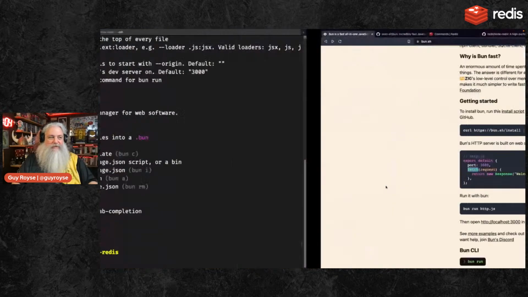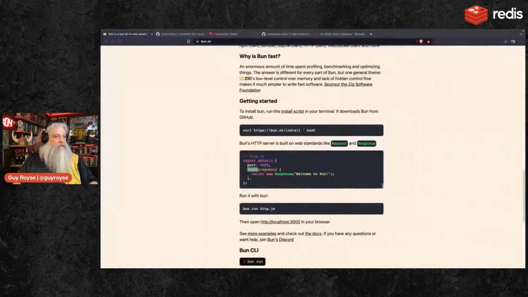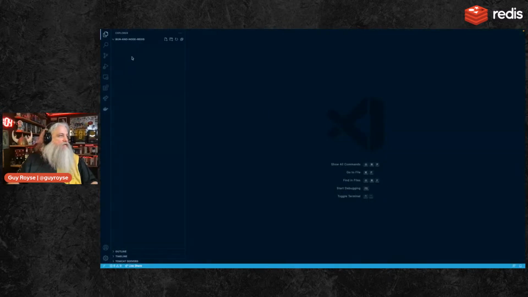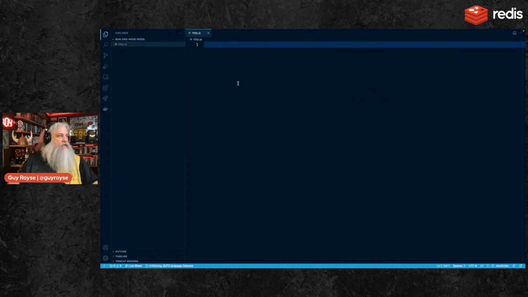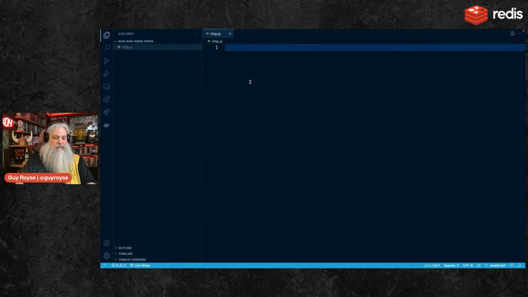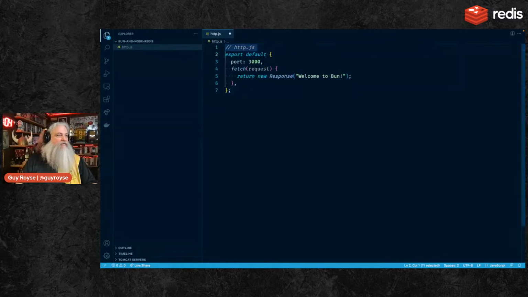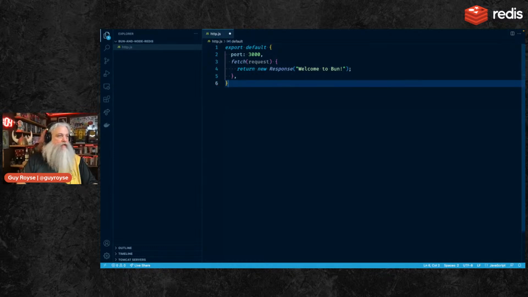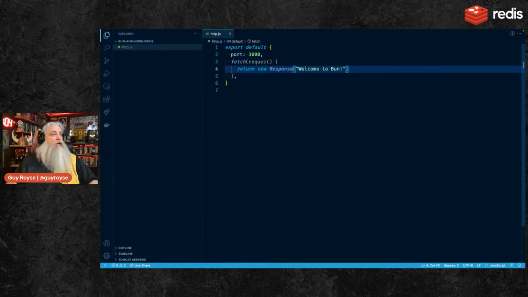So let's try it. I've got a code environment set up already here. We'll do a new file, we'll call it http.js, and we will embiggen this a little bit. Paste that very advanced and sophisticated code there. Get rid of the semicolons because I don't like semicolons.